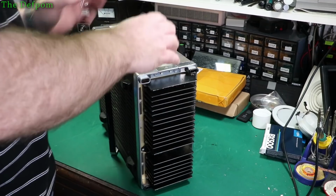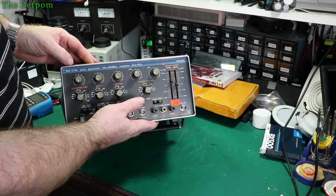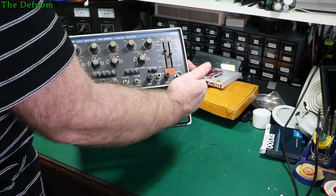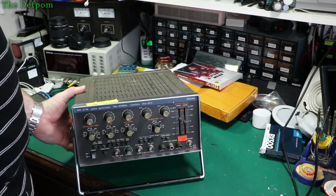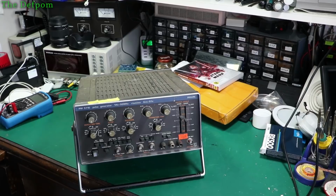There's the underneath. There's the other side. And I suppose I should show you the front. Here we go, it's a Philips 5716. Now, there's a little bit of story about this thing. I actually purchased a 5715, but when they went to send it to me they found out it's not there anymore. It's obviously like a surplus place or something, and somebody else has obviously got rid of it, not taking the listing down.